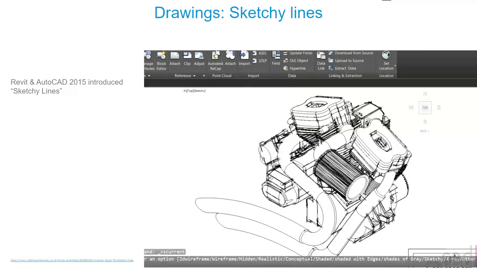Okay, now my Inventor model is shown as sketchy lines. Now, for the hardcore engineers, you're probably wondering why would I bother with that, but for some conceptual stuff, it looks pretty cool. The bad news is that when you open this drawing back in Inventor, it just goes back to normal. But from here, you can save out a screenshot or send out a PDF. So it's a pretty cool way of doing something different.